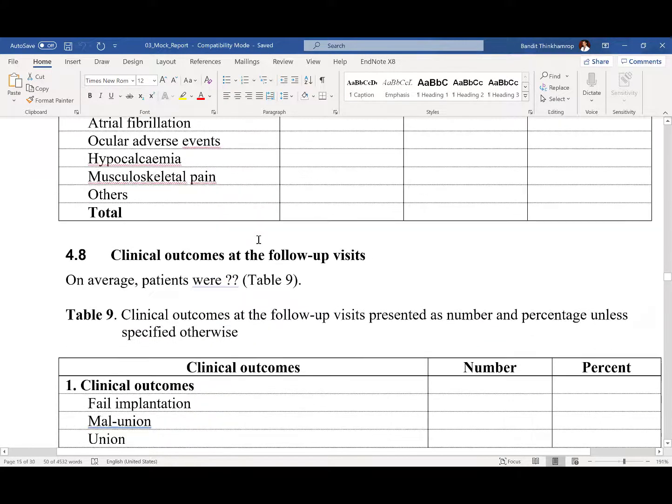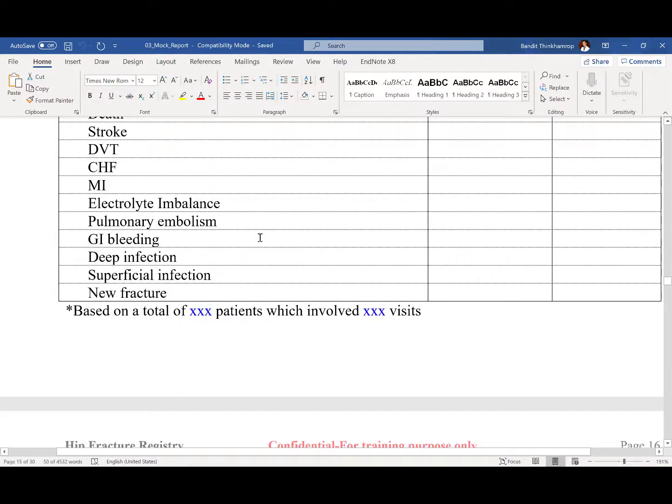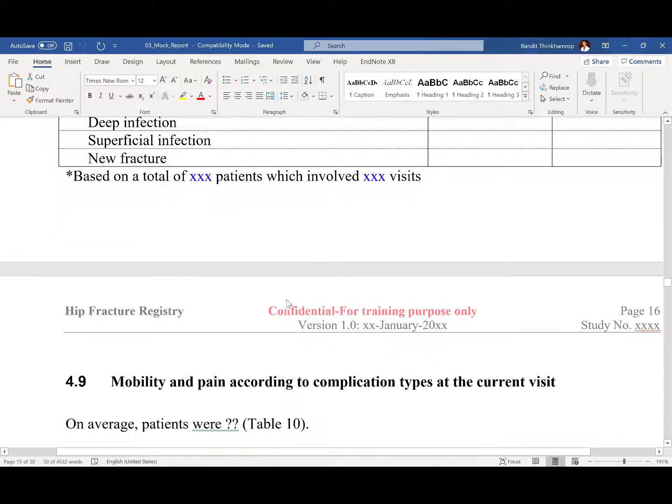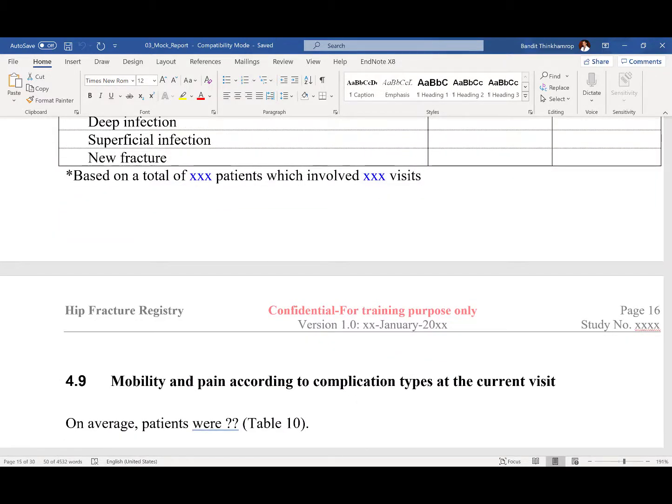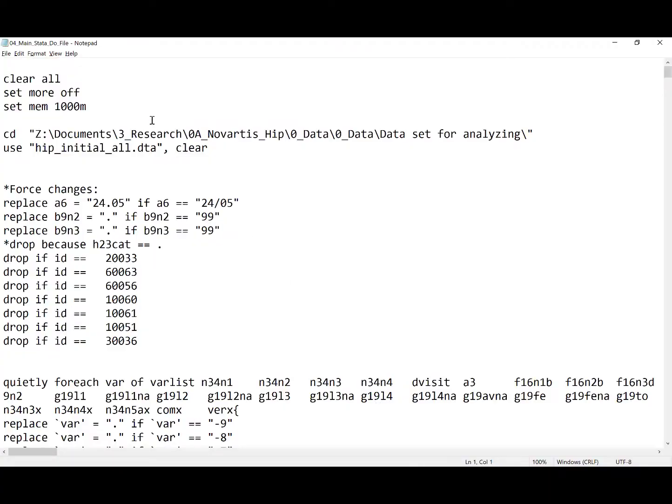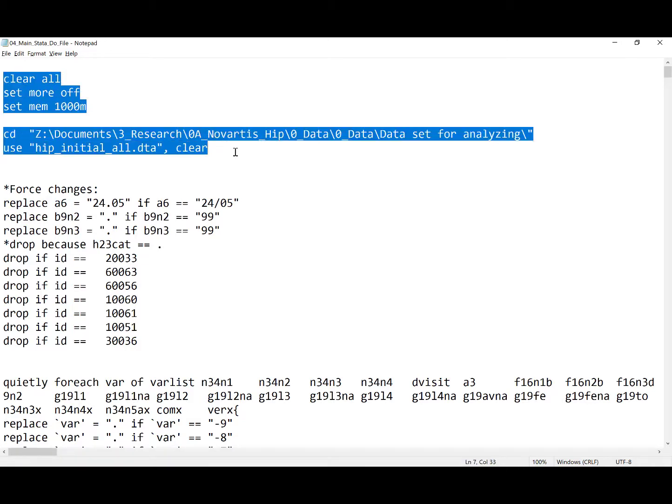And after we have this agreed upon by all members of the study, we then proceed to prepare the fourth material, which is the analysis script. You see, all the commands here are an example of Stata. It's a software for data analysis, and these are commands for that software.